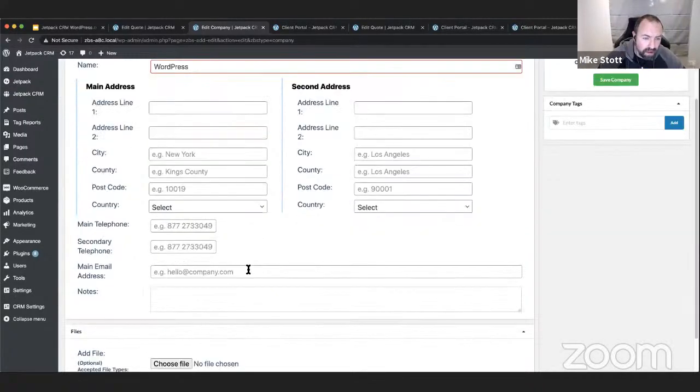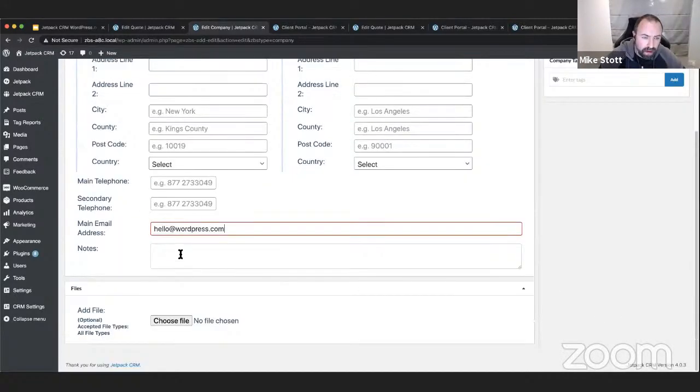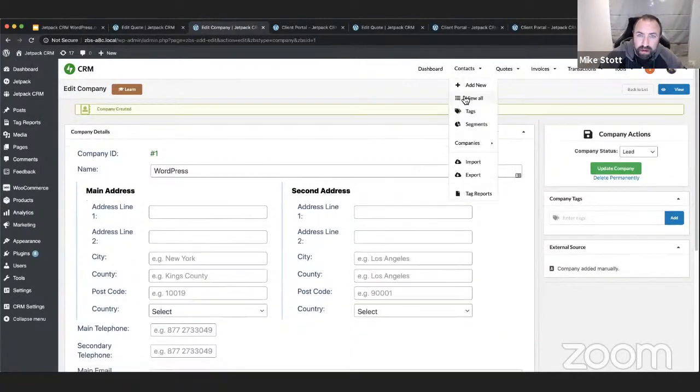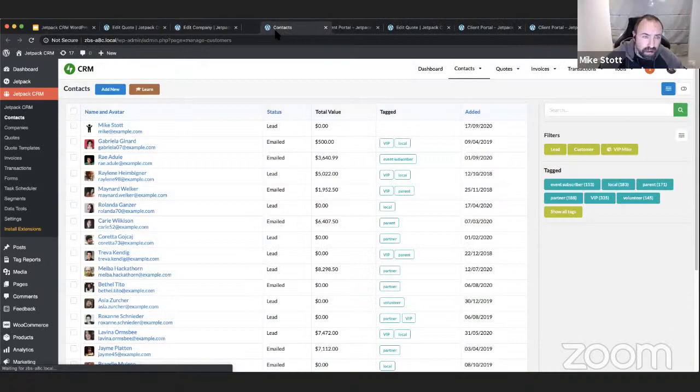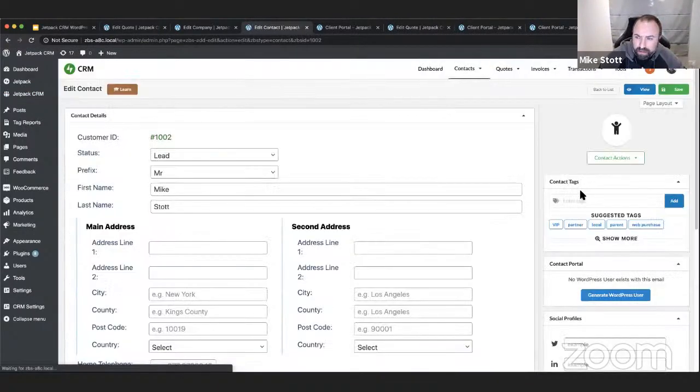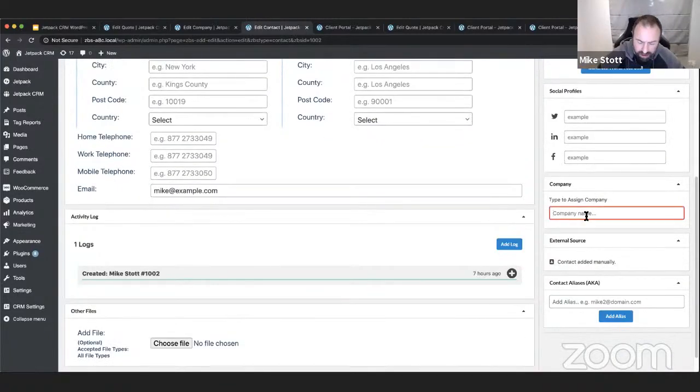So WordPress. Save the company. And then when you go back to contacts and edit the contact, you can assign a contact to that company.